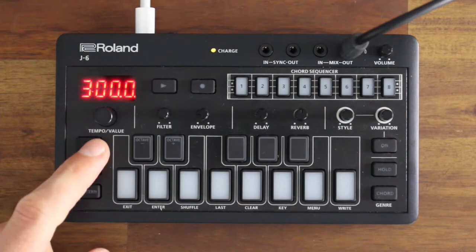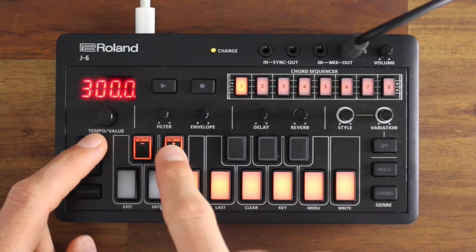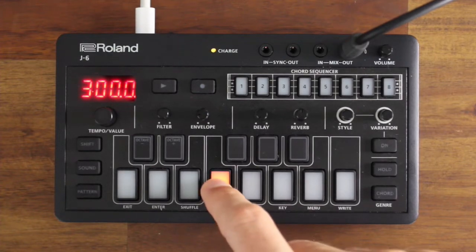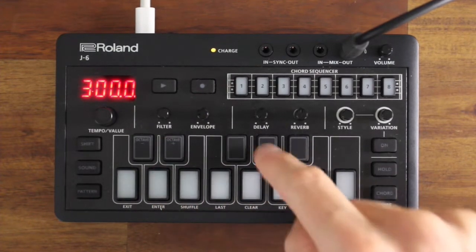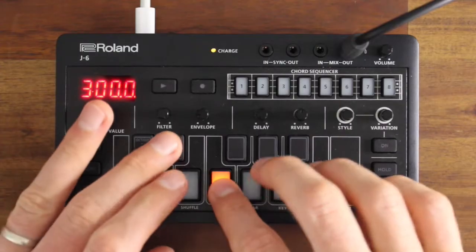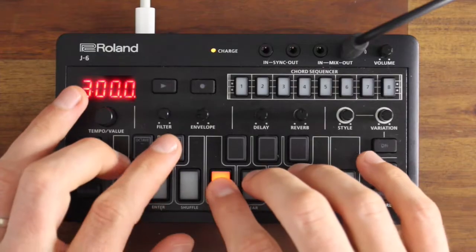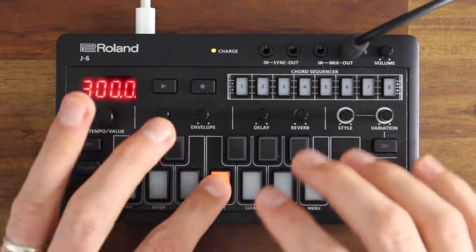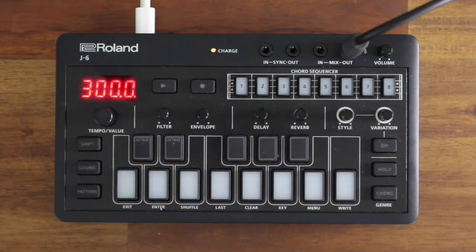But before we do, go shift, octave plus. Listen to the sound that you've got. This is the melody that we'll play. But we're going to input that melody into the chord sequencer.